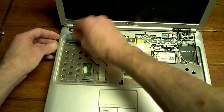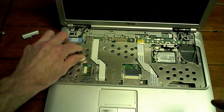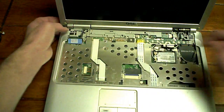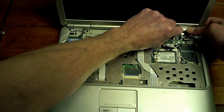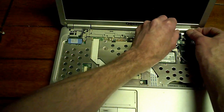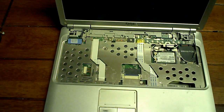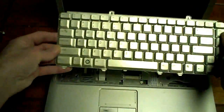So like so, take your LCD and it's just a plug-in. Make sure it's down nice. Just flip that forward. Not sure if it locks it or not. And then these, they just snap into place like so. Come on, don't be a meanie. Hear the snap, they're in. Alrighty. Whoops. Almost lost that.